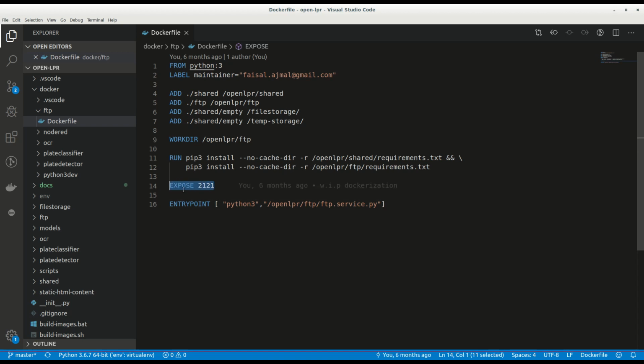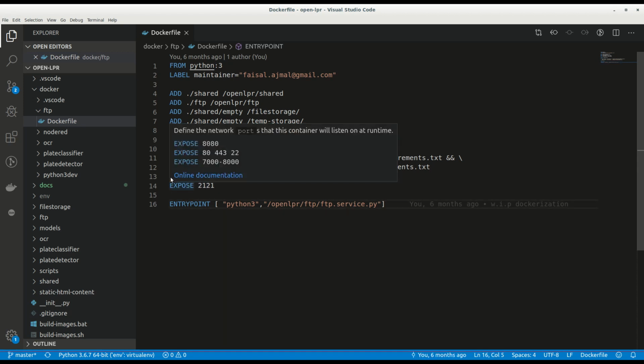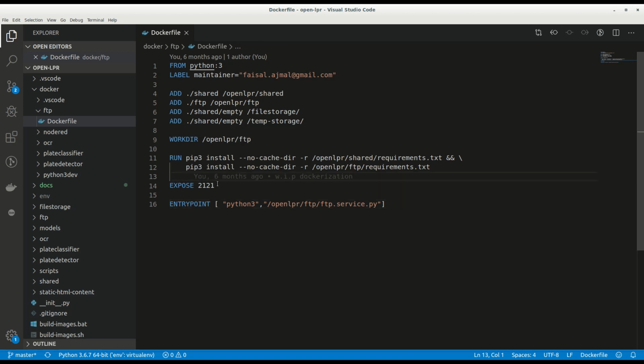and I'm telling Docker that this service exposes the port 2121 so that if somebody tries to access the service from the host system or from the host network, it should be routed to this particular port. Of course, once you do understand Docker, you will know that you need to do a port mapping or make this on a host network for this to actually work. Eventually, we describe the entry point, which says that when somebody tries to start up this container, this service should be executed, which happens to be the FTP service.